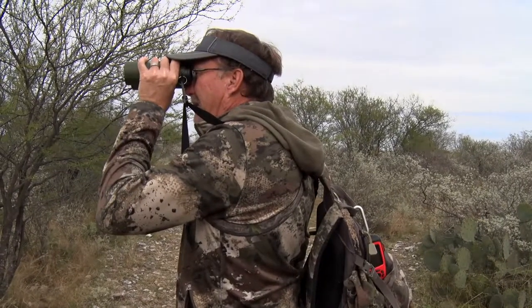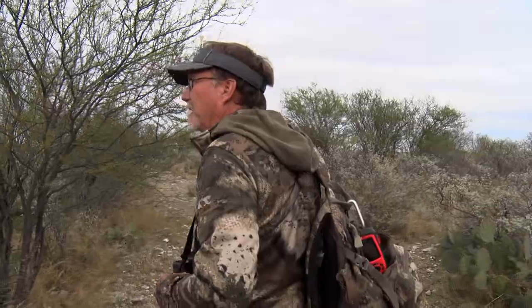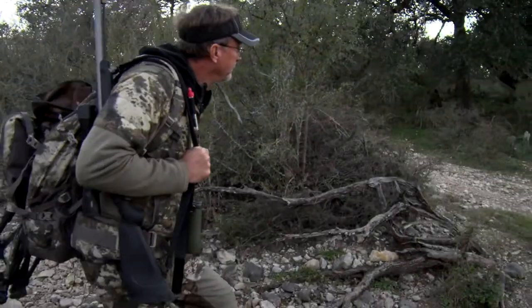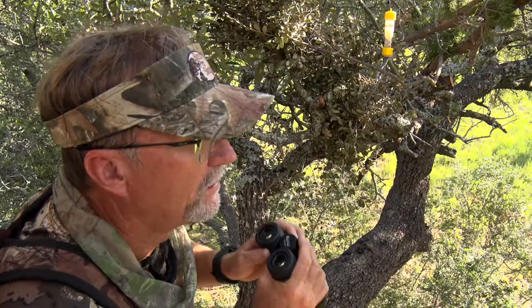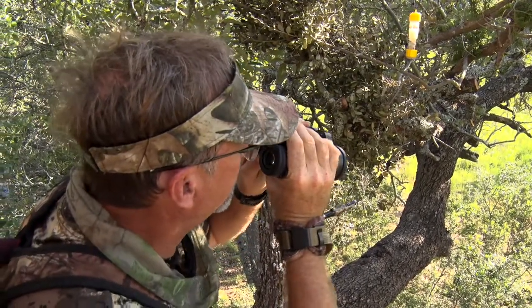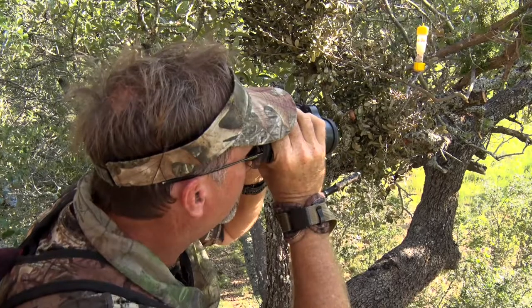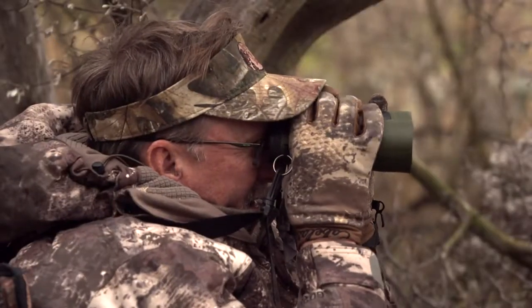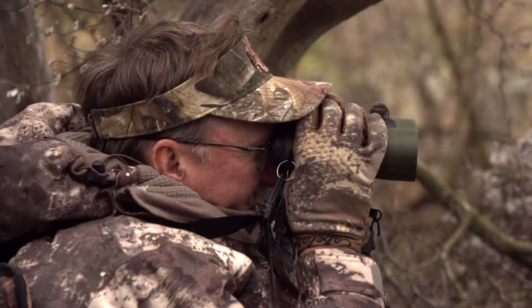But, you know, those are the things I look for when it comes to binoculars. When you look at me in a hunting situation, I'd say 8 out of 10 days I'm gonna have a set of binoculars strapped to me. A lot of times I don't wear them when I'm bow hunting because I don't want them interfering with the draw, but they're gonna be very nearby so I can grab them right away. I don't go out in the field without a set of binoculars when I'm hunting. It's just a must do.